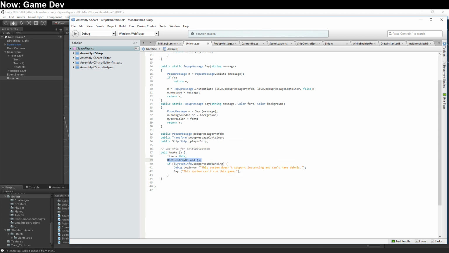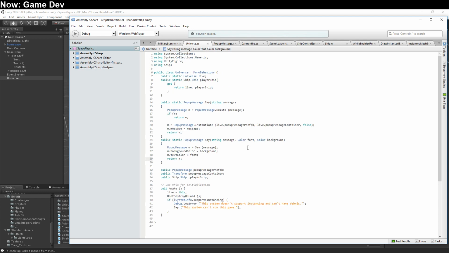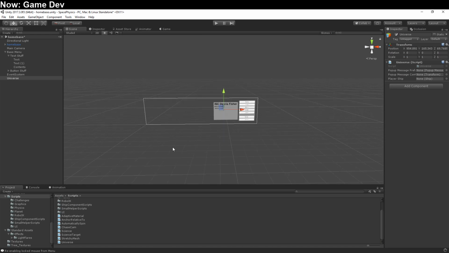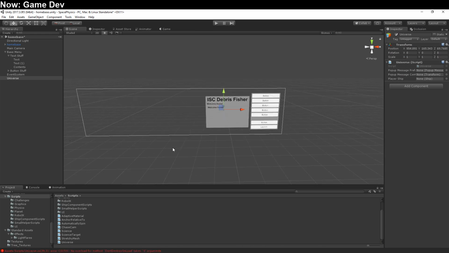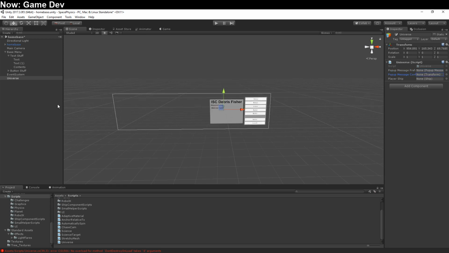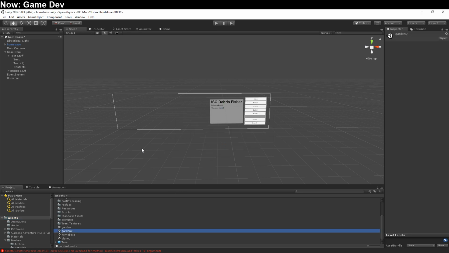Actually, the universe is, I guess it's okay. The problem is that tracking down the player ship I guess that's okay. It doesn't actually rely on us knowing who the player ship is. The only problem is that we don't have the ability to assign the player ship, so we're going to have to either have the player ship in this scene, and also don't destroy on load that, or we're going to need to track down the player ship when it spawns, which is easy. It's relatively straightforward. Now the pop-up messages should be relatively straightforward, but right now we don't have that canvas in this scene. We're just going to go back to the other scene and grab it. There's no reason to recreate it.